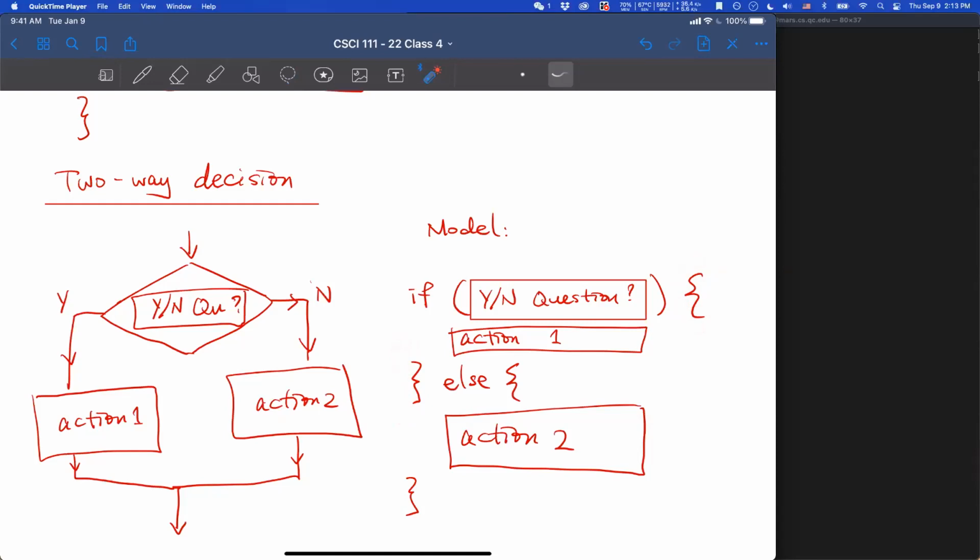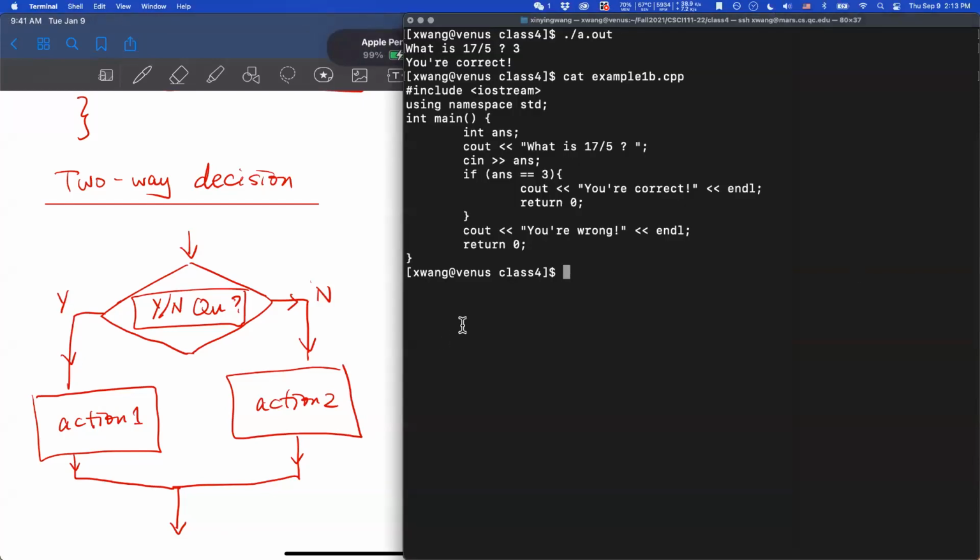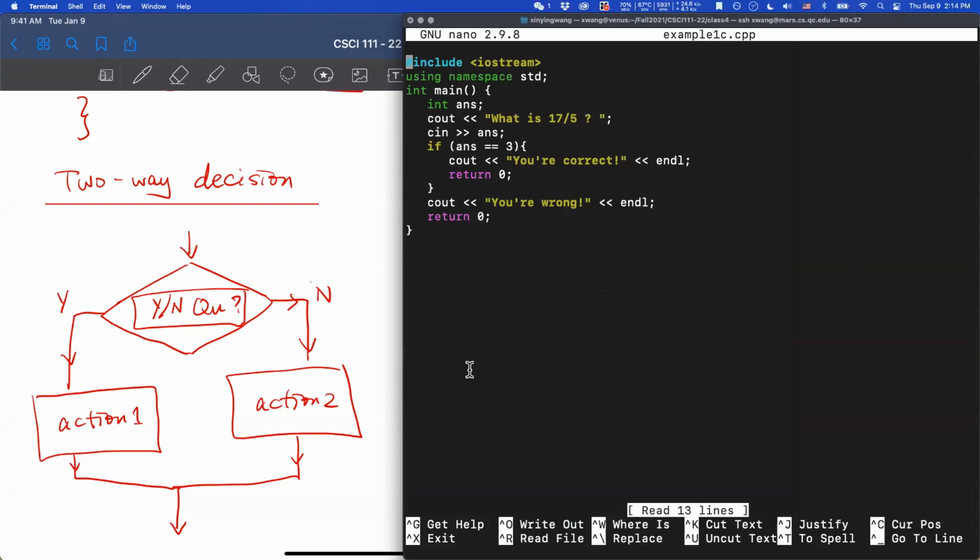Okay, so for our question before, if you want to write it as a two-way decision, use the if else statement. So you can have if, and you can have the else.